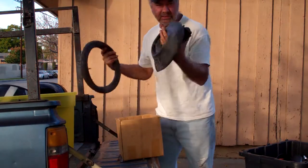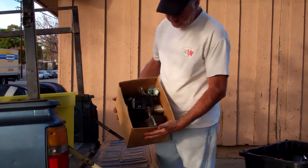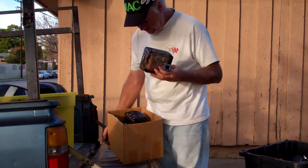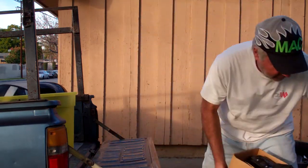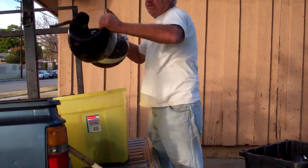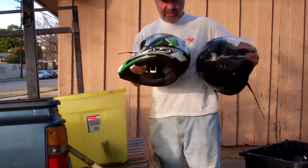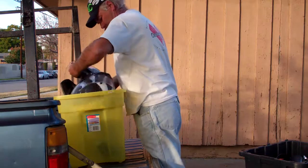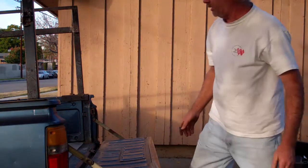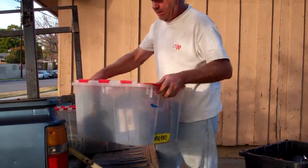How about that? Got some extra inner tubes. Just engine parts and stuff in here. Mufflers and stuff. Takeoff stuff. Anyway, good stuff. Okay. Alright, got us some racing helmets. Now I can start racing mini bikes. Okay, that's that. And we'll get to the pretty little boxes here.